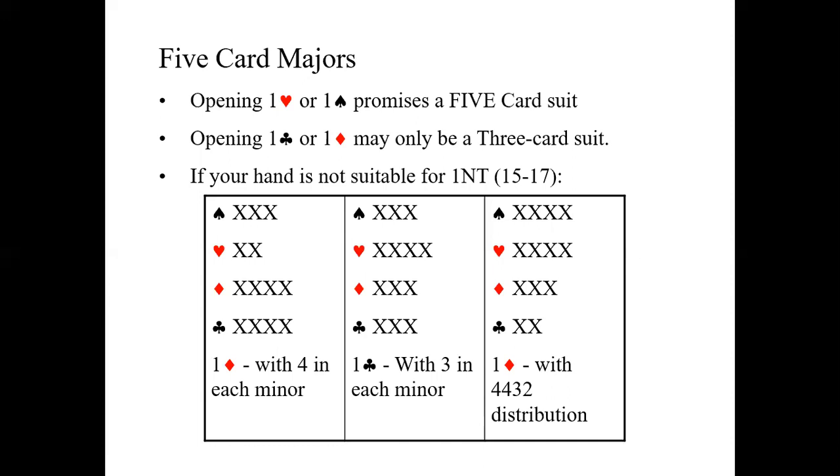Tony, I didn't understand the first one. Why one diamond instead of one club? Those are the rules. If you have 2-4 card minors, you open one diamond. So just remember that. That's okay.